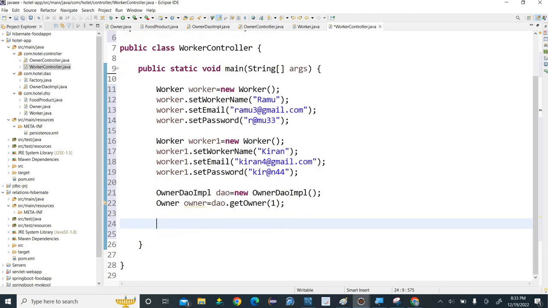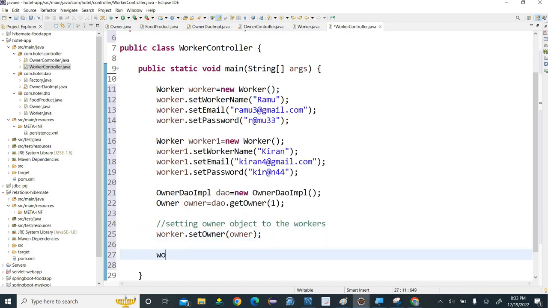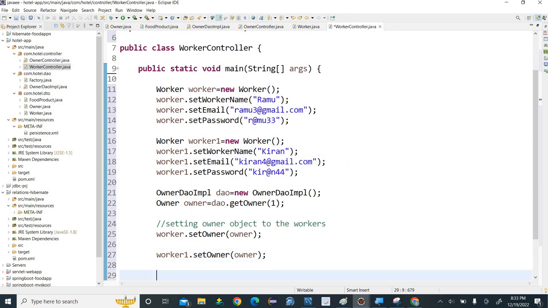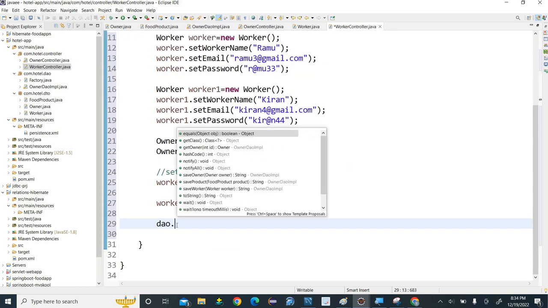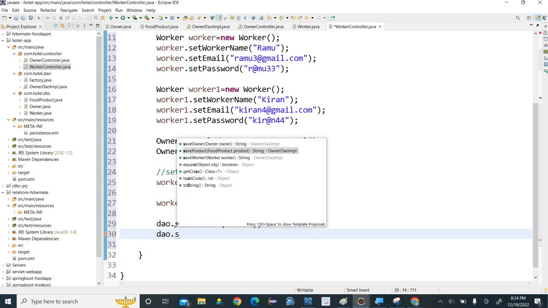So we are setting the owner object to the workers. worker.setOwner for worker 1. To every worker we are setting this owner object. Now we have to save the workers. DAO.saveWorker first, then DAO.saveWorker.